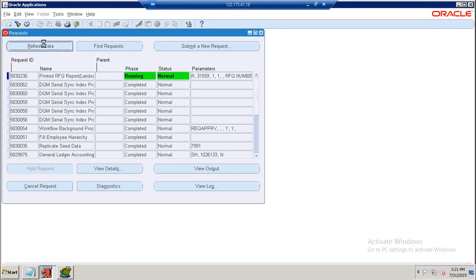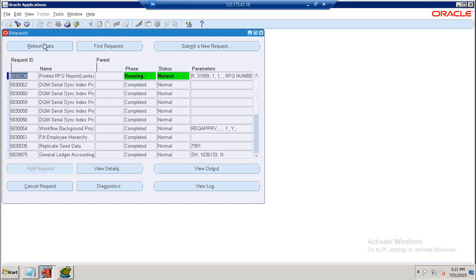It is taking some time to complete. Once it is complete, only then can we generate the quotation. We can note the job name.